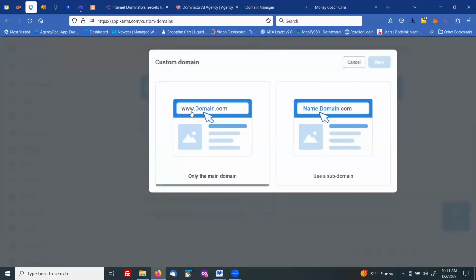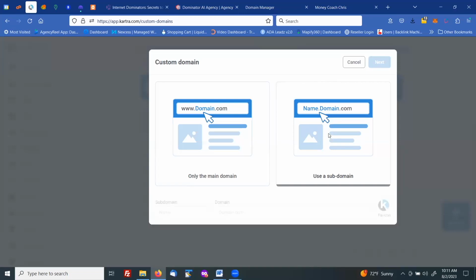Here's where we have to choose if we're going to be a subdomain or a regular domain. I'm going to select subdomain here, and we're going to put this on Chris's regular domain as a subdomain. So if you have any questions about that, we can address that later. But the subdomain is prior to, it's like www.yourdomain.com. So what I'm going to use as a subdomain here is get. And then we're going to put his domain in here, which is moneycoachchris.com.